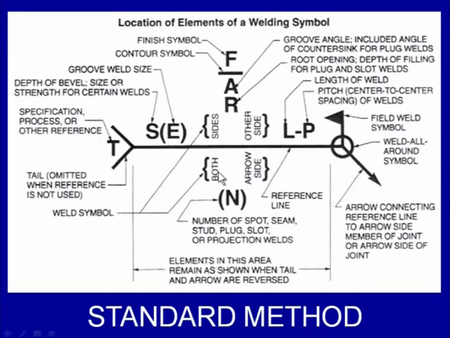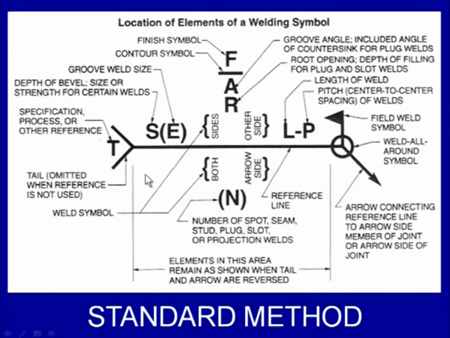This is the basic weld symbol for the arrow side weld, and here is the basic weld symbol for the other side weld. On both sides, before the weld symbol on the left side, we mention the size of the weld to be made and the pitch of the weld. Here L and P indicate the length of the weld to be made, and P shows the pitch of the weld, meaning the center to center spacing of the weld.